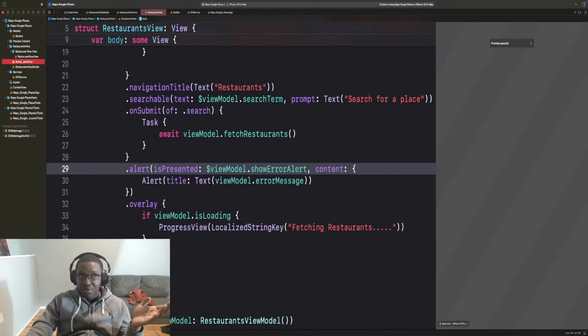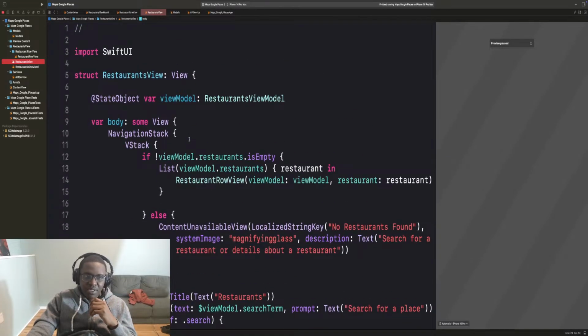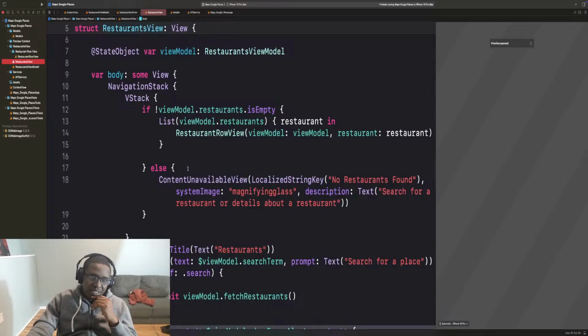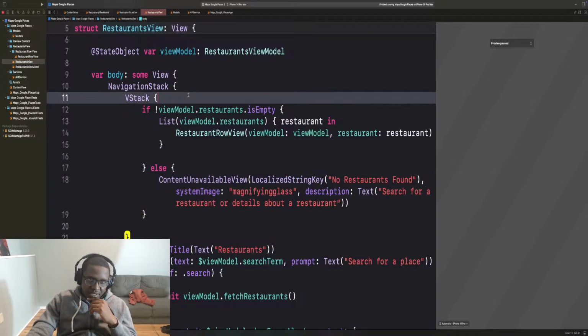But that's part of programming. Sometimes you have to just Google some of it. So I want to make it that we can switch between views. Basically, if we click a button, then we can switch from the list view to the map view. I'm gonna do it a very simple way though.